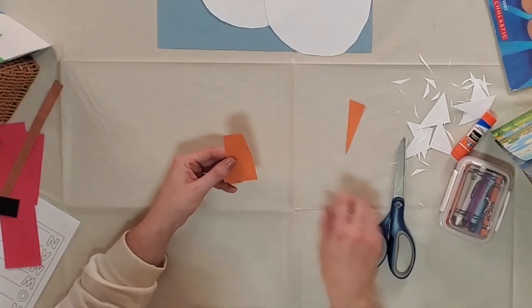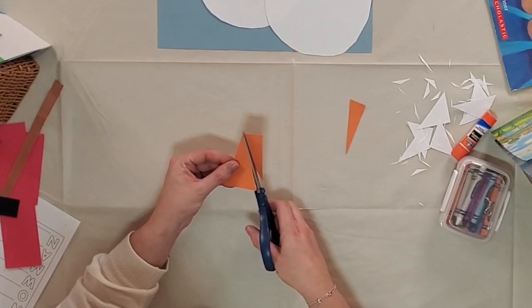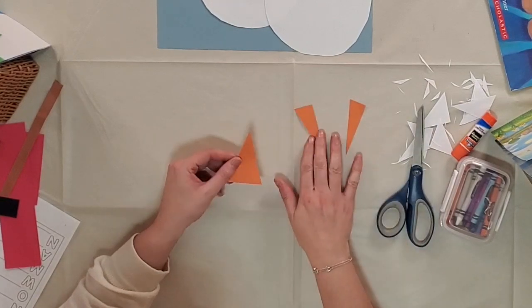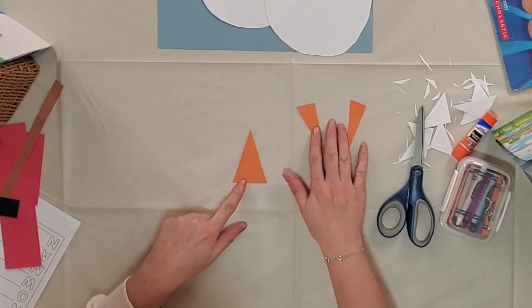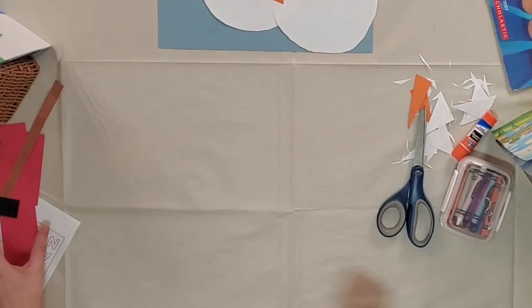Okay. I'm gonna flip it, and we're gonna do the same exact thing on this side, and this side's a little easier because I'm just gonna try to go to where I cut in the middle last time. So you now have 3 different triangles. I don't need those, so I'm gonna set them aside and put my other one up with my other pieces.